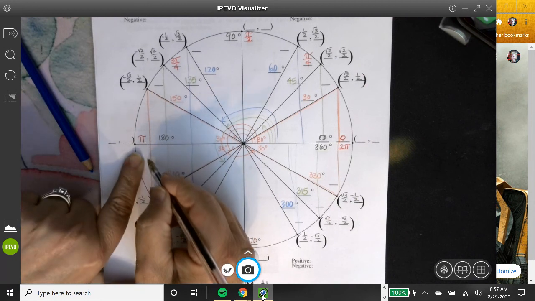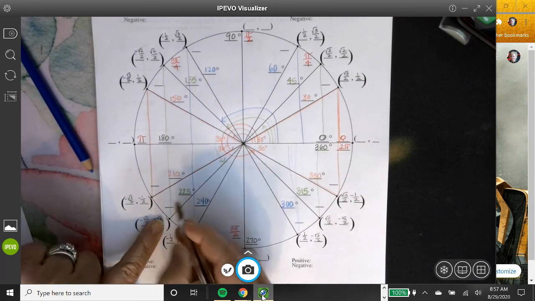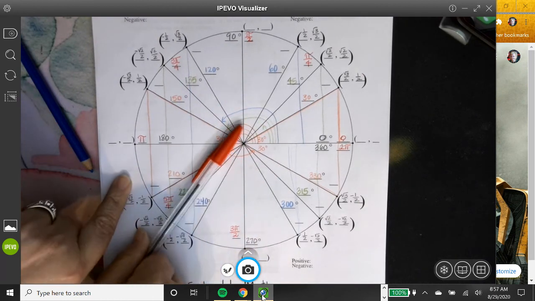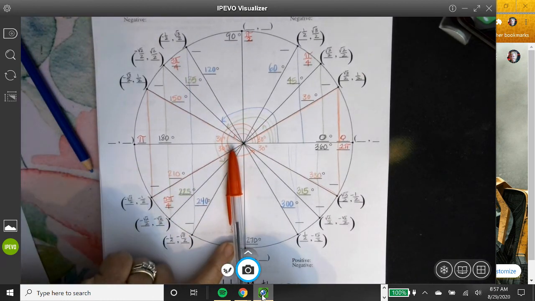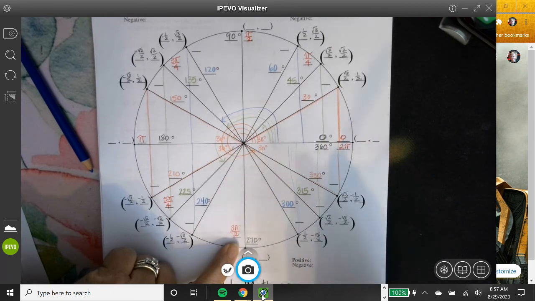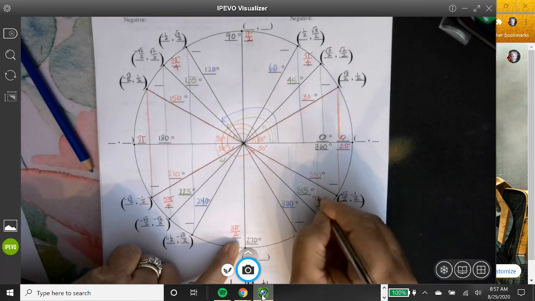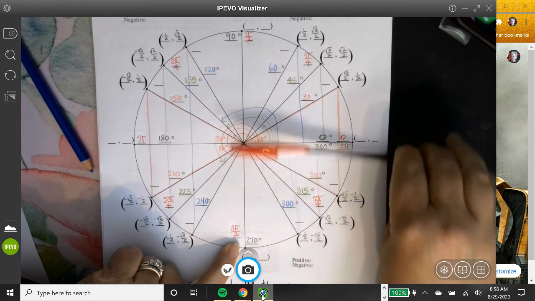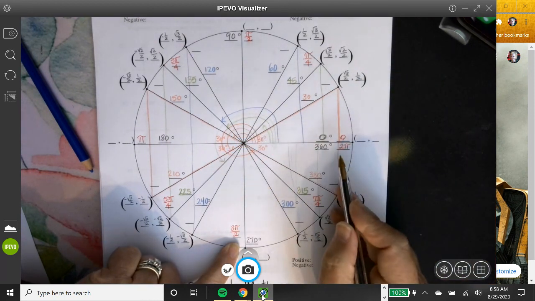And then if I were to rotate more, this would be 5 pi over 4. And then if I rotated a fourth more, this would be 6 pi over 4, which reduces to 3 pi over 2, right? And this would be 7 pi over 4. And let's see if it makes sense. If I go a fourth more from 7 pi over 4, I get 8 pi over 4, which is 2 pi.